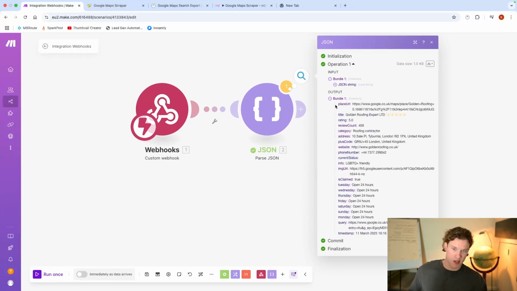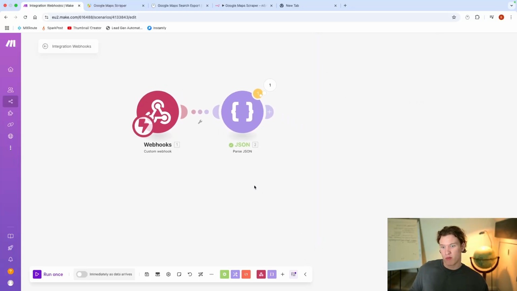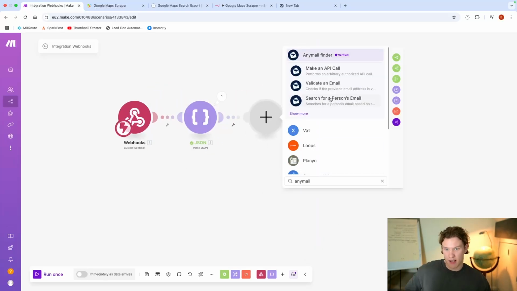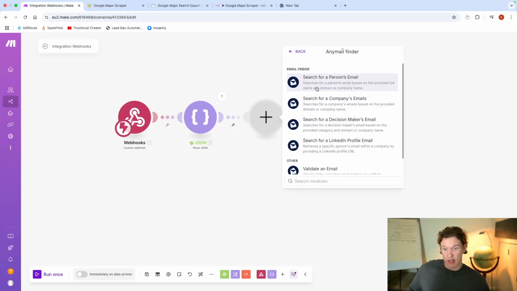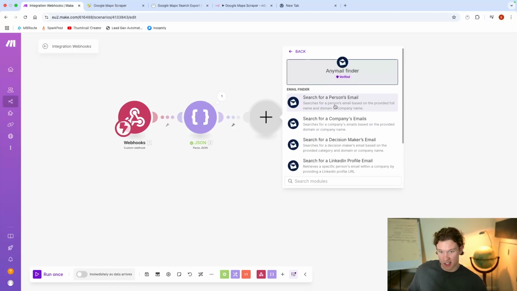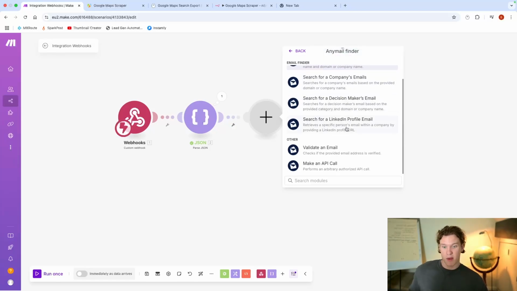Run the module, and you'll see it comes out as a bundle, a lot nicer. They're LGBTQ plus friendly, which is really good. I obviously wouldn't go with them if they weren't that. You get their website, which we're going to need to actually find the email. You get address, yeah. Their opening days. Anyway, from there, we're then going to go and get any mail finder. You get a certain amount already integrated with make.com, so you don't have to mess around with HTTP calls, etc., which is another reason it makes make.com so easy.